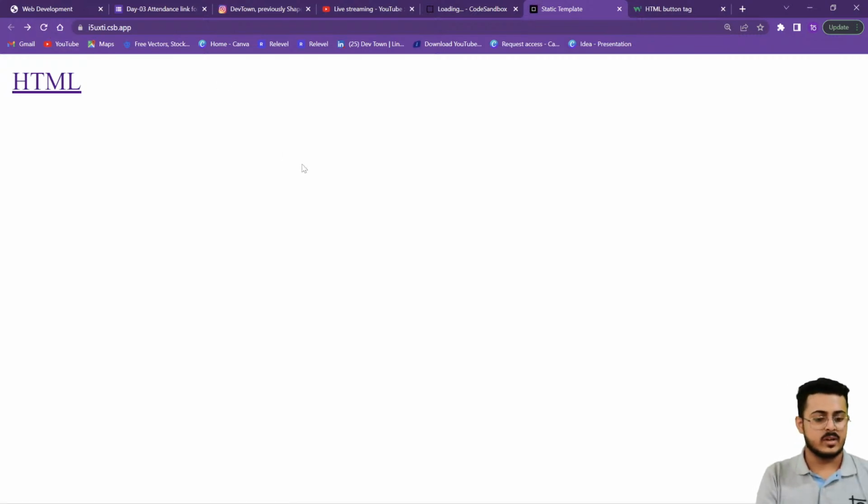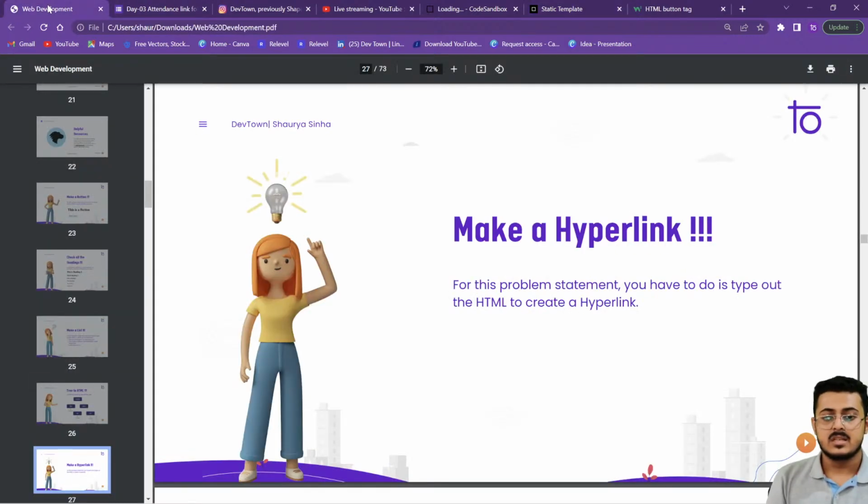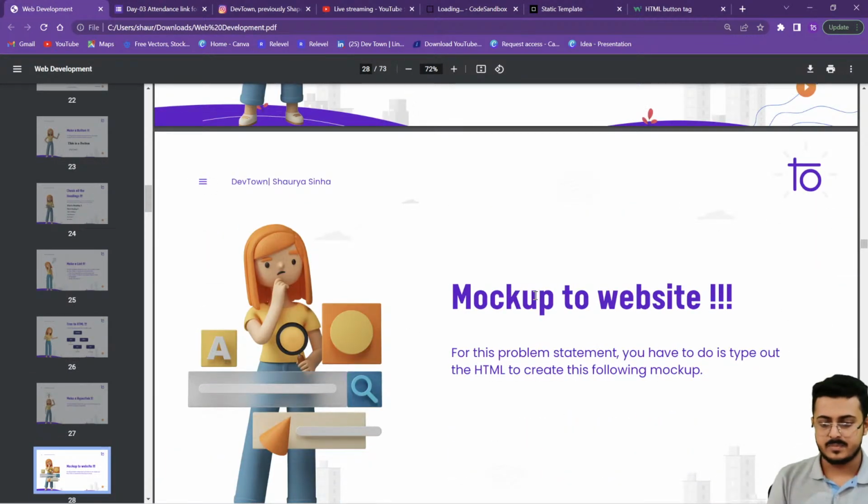Are you guys able to understand this? Please let me know how to do HTML on Code Sandbox. So just go to create sandbox and then select static. From there you will be having HTML from right over there. Yes, A stands for the anchor tag. That's absolutely correct. Amazing guys, amazing. So let's move on to the next particular thing.